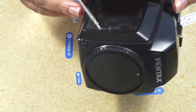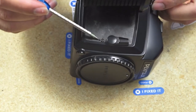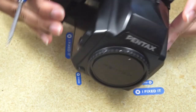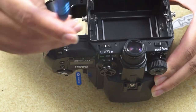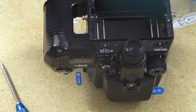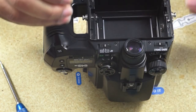So here, as you can see, I'm just showing you the different screw locations that we need to take off. This is my donor body, so I already took this apart before, or slightly apart. So this would be the first screw we need to take out. Careful, don't drop your screwdriver. After removing the leatherette, you want to keep that. It's not like a flat leatherette, so you don't want to lose that at all.